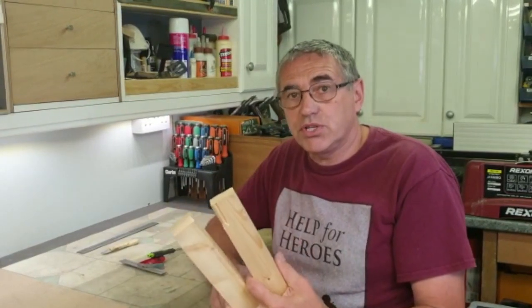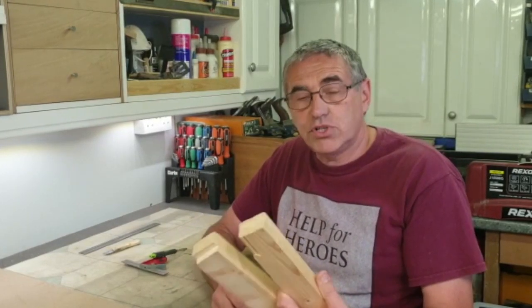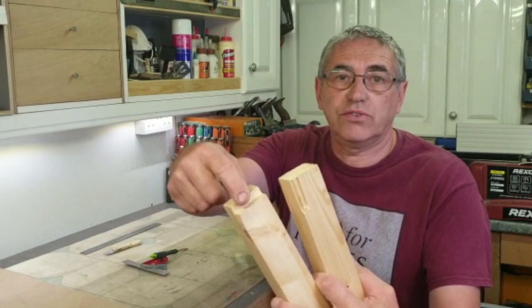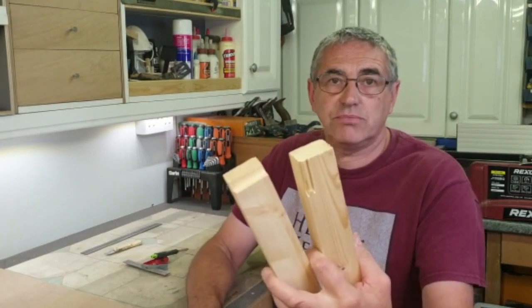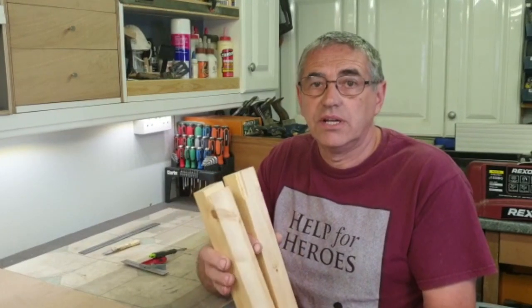Now, I don't know if you recall from last week's video where I said about marking the ends of the timbers and taking the ends off square. This end of the timber will need to be square because it is what your saw is going to be riding against. So initially, from the 2 scraps of timber, you can see these 2 have got imperfections in them, so we're just going to remove those and that will give us the clean ends on the timber.